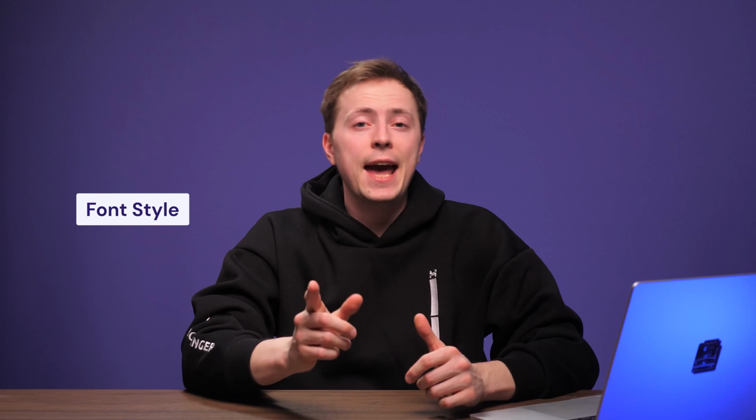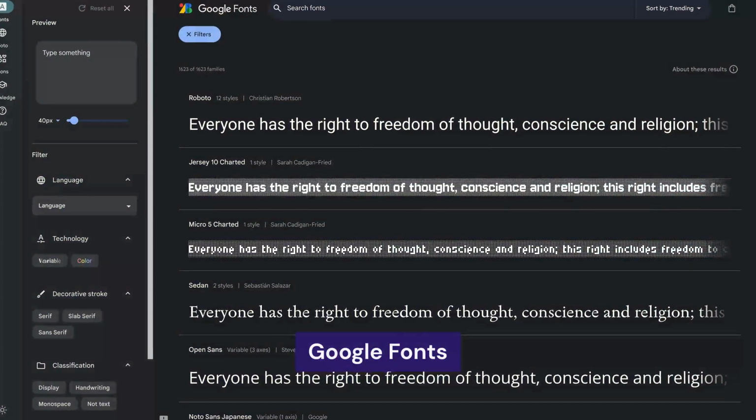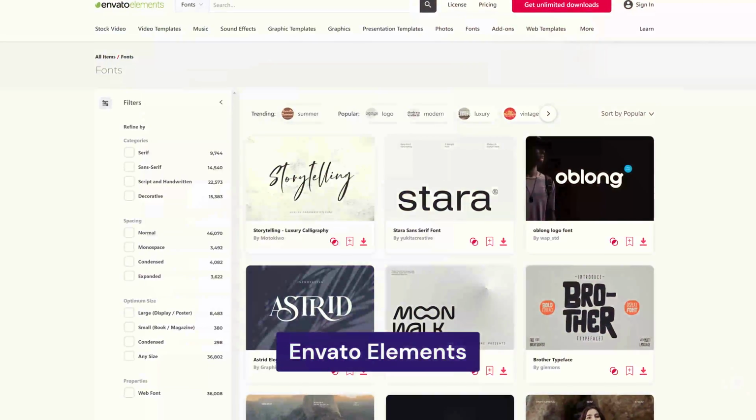Okay, there are two things to consider when choosing a custom font for your website: the font style and its format. Take your time to look around different websites, especially the ones that you like, to find fonts that suit your style. When you have a good idea of what you want, start your hunt by picking from the many online font libraries available. Several popular resources include Font Squirrel, Google Fonts, Edge Web Fonts, and Envato Elements.